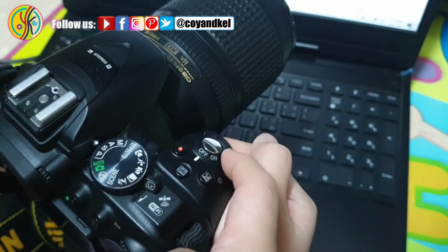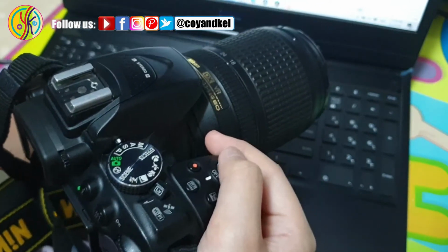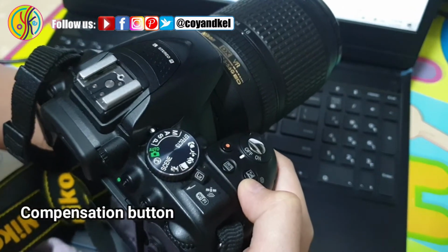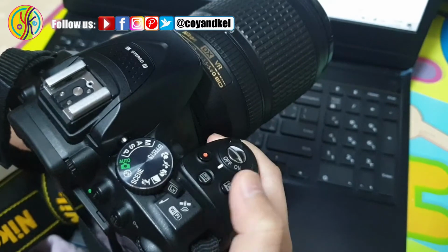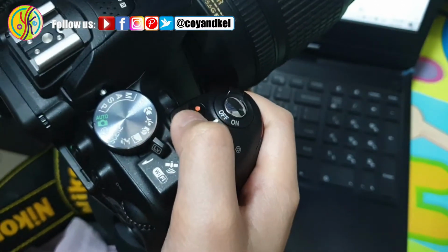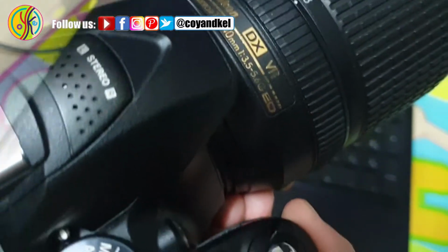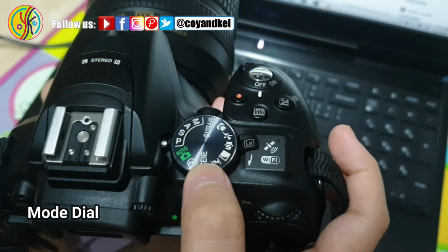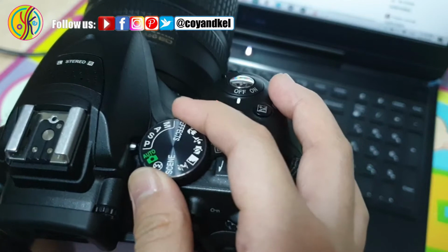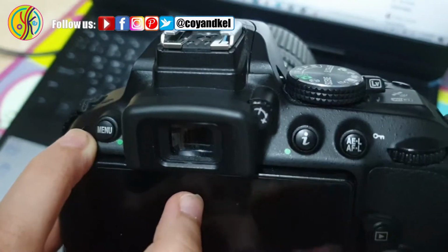That is the on and off button. Yes, you are correct, Kel. We have here the shutter button and plus and minus button for exposure compensation. What is the button with red, Coy? This one? That is the record button. Info is for the camera settings info. This is the mode dial if you want to change your camera to manual, aperture, shutter mode, and program mode. This is the command dial. And this is the menu button if you want to change your camera settings.